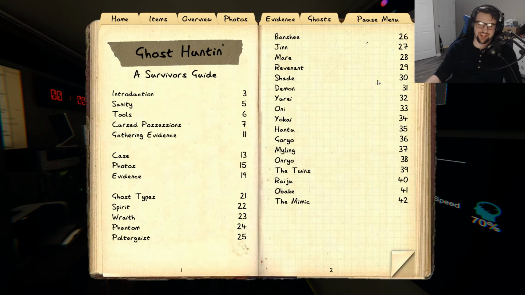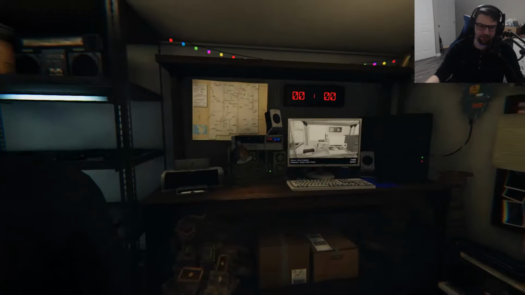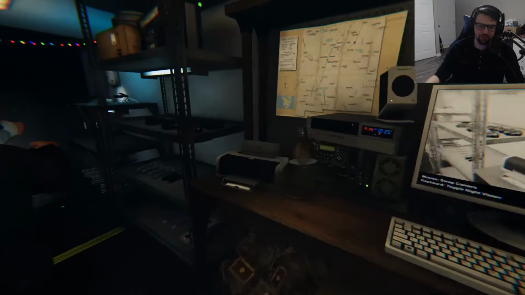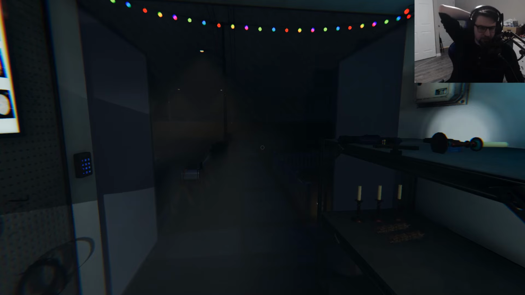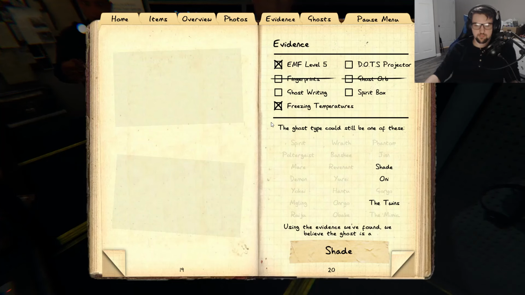Alright, I'm pretty sure it's a shade. Oh, the crucifix didn't work. What is it? I'm pretty sure it's a shade. A shade? Okay. Yeah, I can't be a djinn. It turned off the breaker, and neither of the other ones. It's not an Oni. The twins. An Oni is super active.